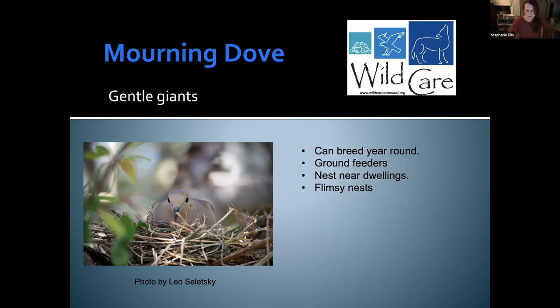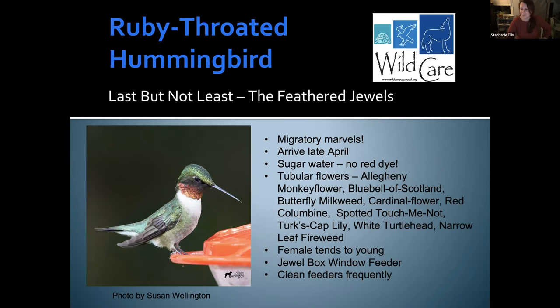And start looking now. Look for signs of nest building. And if you see birds building a nest in one of your potted plants and you don't want them to, now's the time to discourage them. And pieces of pool noodle, you know, the cheap pool noodles that we can buy for the pools, they're styrofoam. I don't like styrofoam, but those are easy to cut up and to stuff into holes to prevent birds from nesting.